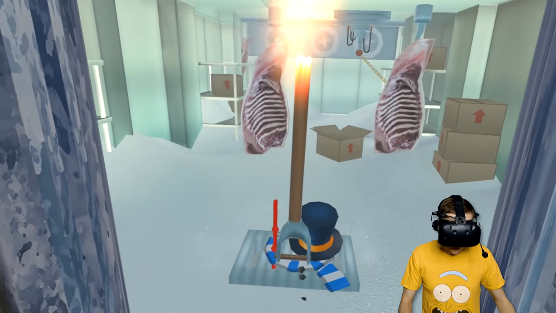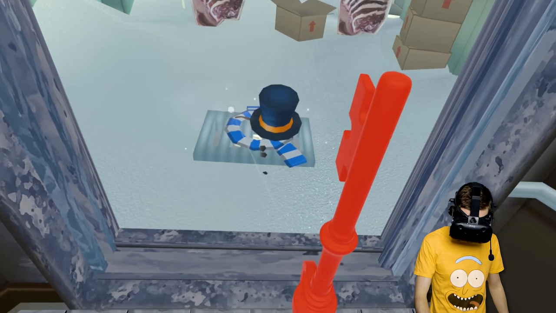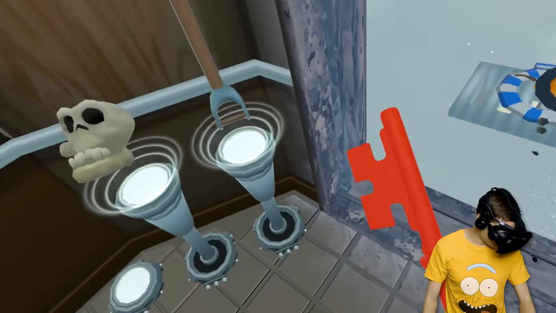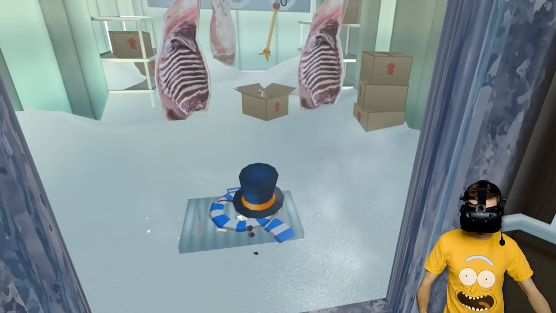Bye-bye. Whoa, what? Wait a minute. What is this over here? Snowy the Snowman had another key? Awesome! Oh, yes. That is beautiful. I love it. Yo, we got the red key.